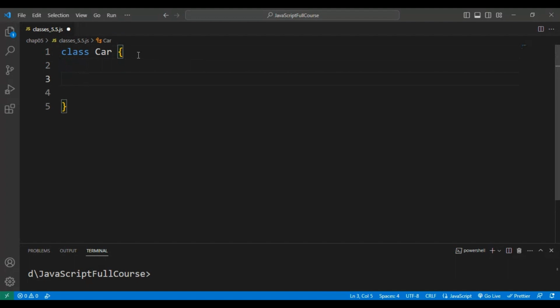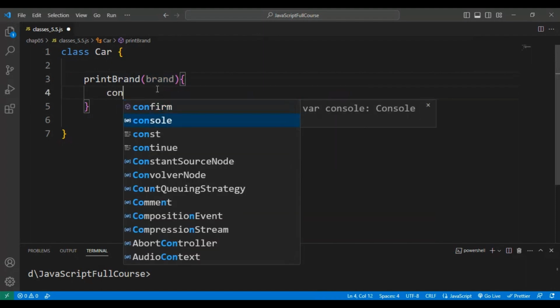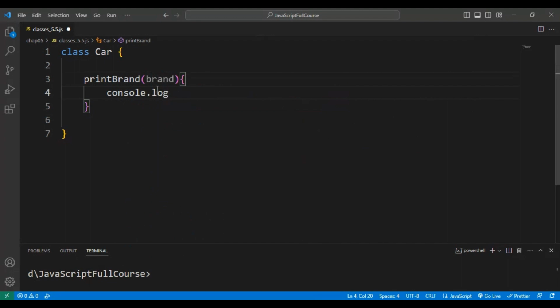Here I'll write printBrand. I want to print the car brand by taking one argument, brand. I want to print this brand by using console.log, with a message called "car brand is", and I will pass this brand.